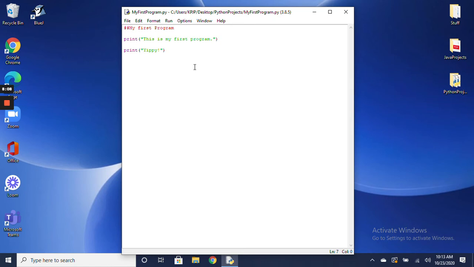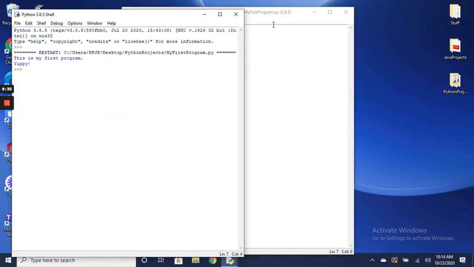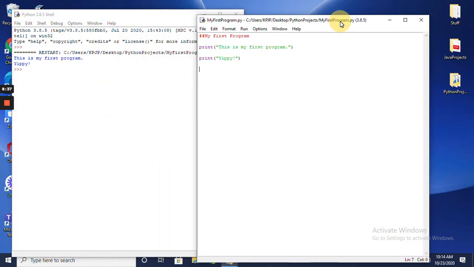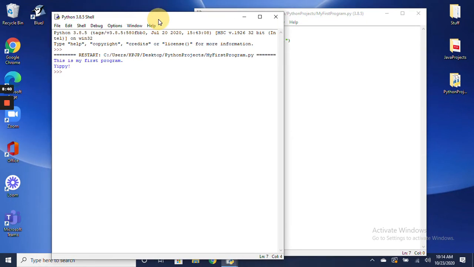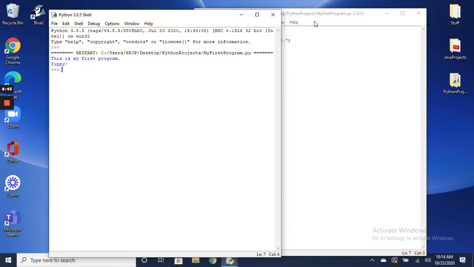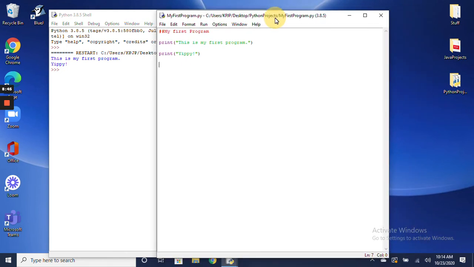Next thing I want to do is take a look at how do I see the output. So this is called my source code. I want to see some output. So I'm going to go to Run. And you could just select right there at the top, Run Module. If your Run Module is not at the top, it may be down the bottom. You have to make sure you click on Run and then Run Module. So we'll select that. And you'll notice that the shell came back to visit. So there's my output on the left, my source code on the right.